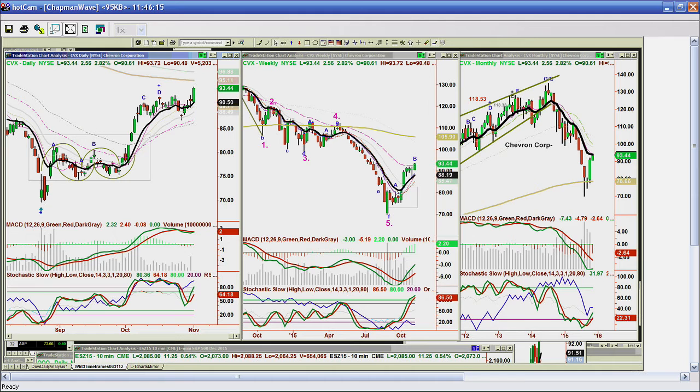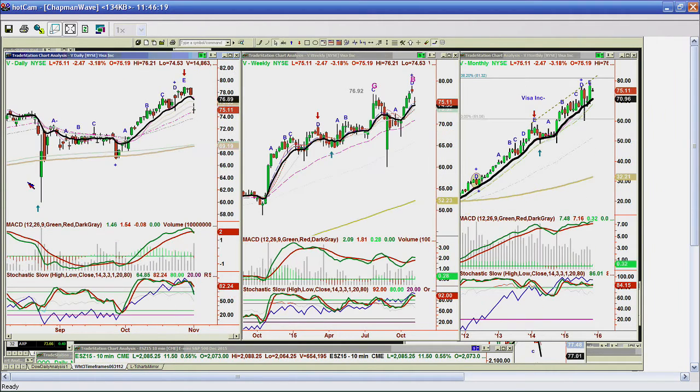Visa. Now, Jennifer from Wells had called, and we spent a whole bunch of time talking about it. My thinking was that in the longer term, it looks really good, but it was bumping into some kind of resistance, and I wasn't sure that at 78, 89, it was going to go that much higher. At the same time, I had suggested maybe either taking something off right then, or maybe having a trading stop so that you do get something taken out to reward yourself for being in it, and then for being correct. And then we'll deal with the pullback.